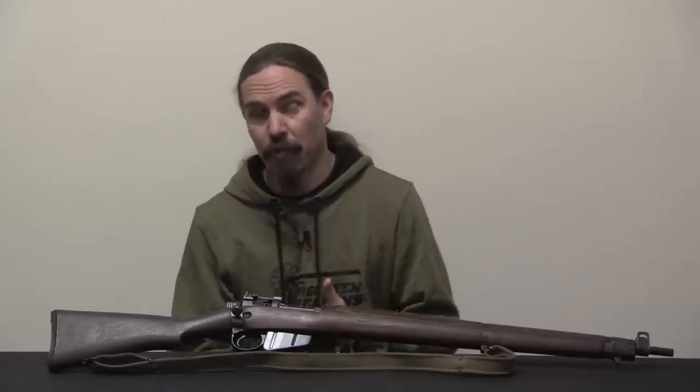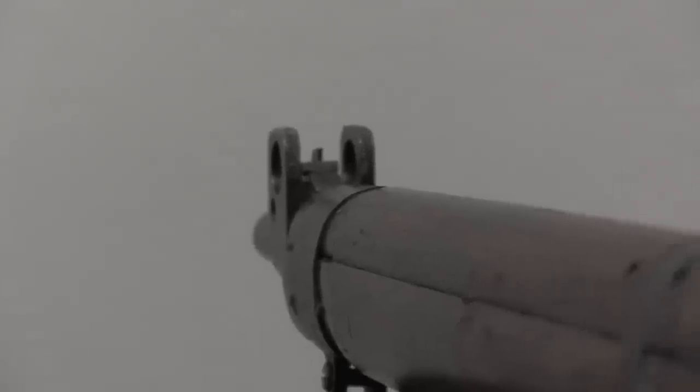In fact, in some ways the Sten Mark II was partially designed for this purpose, with all of its various takedown and packing features — the Mark III, not so much. But in addition to that they also dropped Bren guns, M1 carbines, various pistols, and No. 4 Mark I Enfield rifles.